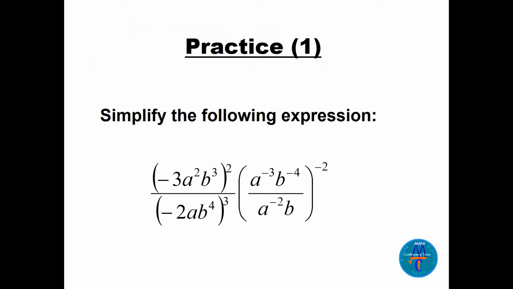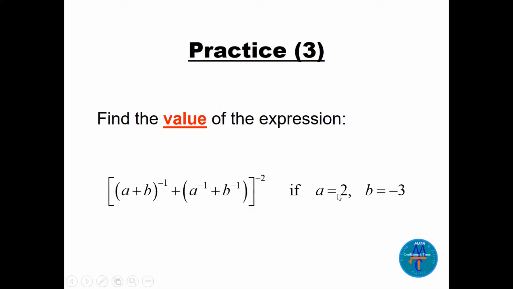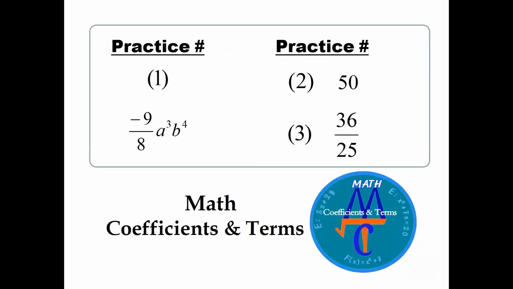Now this is a practice. Practice means you can do it at your leisure time if you like. Simplify all this. It's similar to the questions we did, 9 questions. Then you find another practice number 2. Evaluate. There's a number at the end, fraction or simple number, positive or negative. And then evaluate this. A is 2, B minus 3, replace it, and then find the value. Now, the practices, you can find the answers here. This is the answer for number 1. This is the answer for number 2. And this is the answer for number 3.